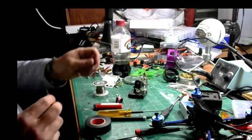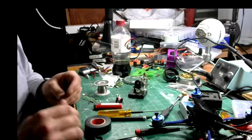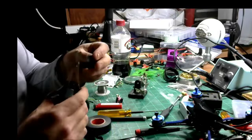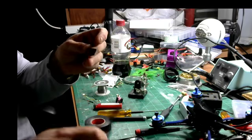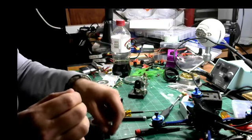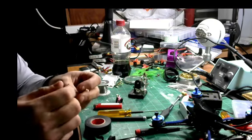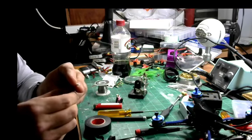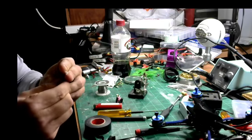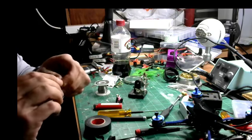So Quad Flying Medic, you're gonna maiden a 6-inch tomorrow, huh? What kind of 6-inch you got, man? What are we looking at here? Give us the rundown. Props, frame, motors, 4S, 5S. I'm sure you got Crossfire on there.